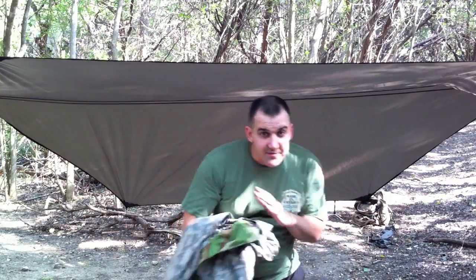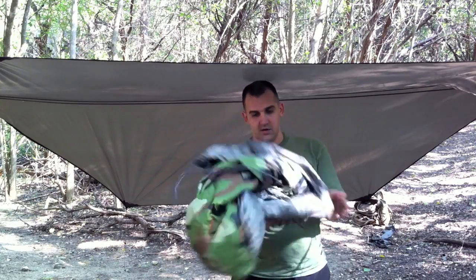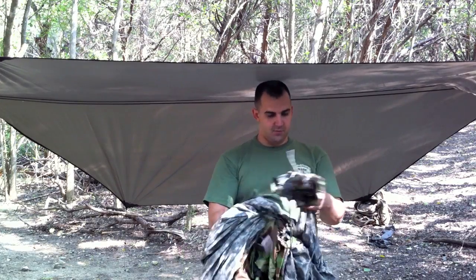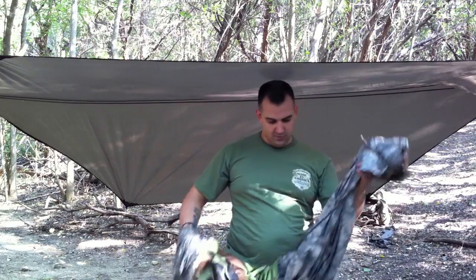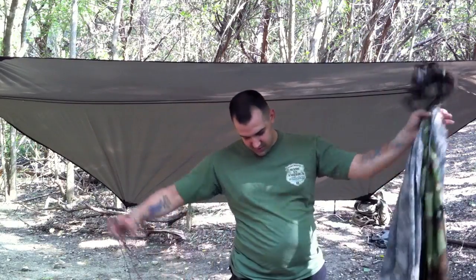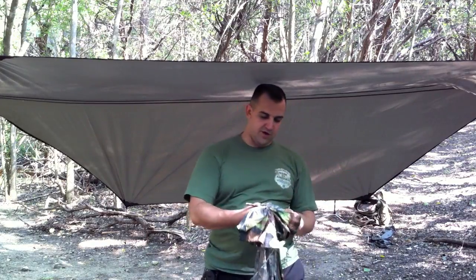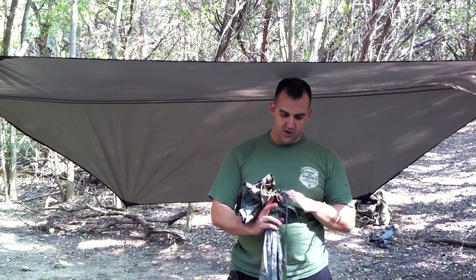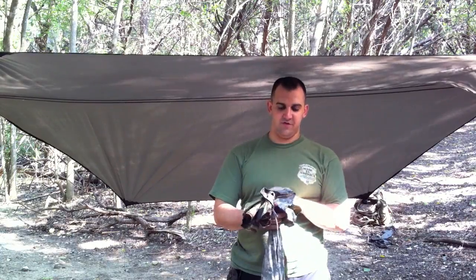All right, fellas. So if you guys have been on the forum at all and looked at the hammock setup that I have, this is it. I made this hammock myself out of some ripstop nylon. Well, part of it's ripstop nylon. The inside, the woodland camo and the digital camo, is just regular nylon. And the reason I made this is that way if I go winter camping, it's sewn on the edges, but not on the ends, so it's kind of a tube.